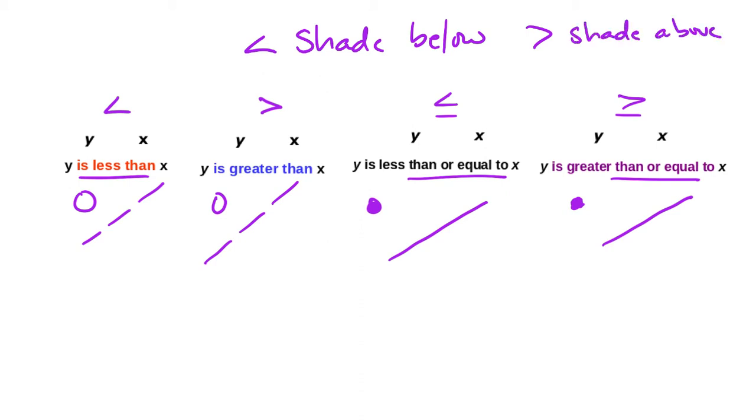For greater than, because all those values are bigger than, we're going to shade above. Now if that's confusing to you, make sure you draw a little arrow. Shade below goes down, shade above goes up. It'll make sense here in a minute, but that's the direction we're going to shade. So when we graph, we're going to graph a line like we normally do. We're going to change the line so it signals to us whether it's included or not by being either dashed or solid. And then we're going to shade. We're going to color the graph either above for greater than or below for less than.